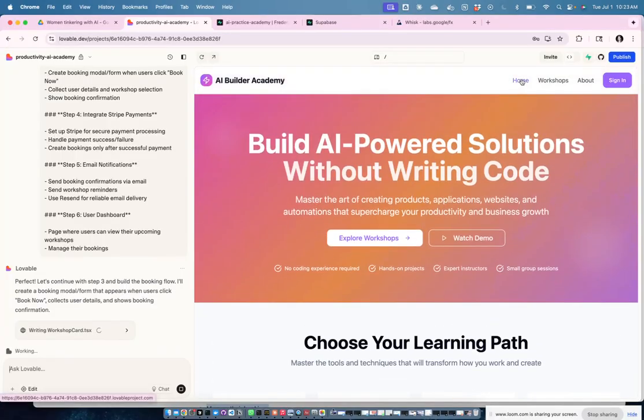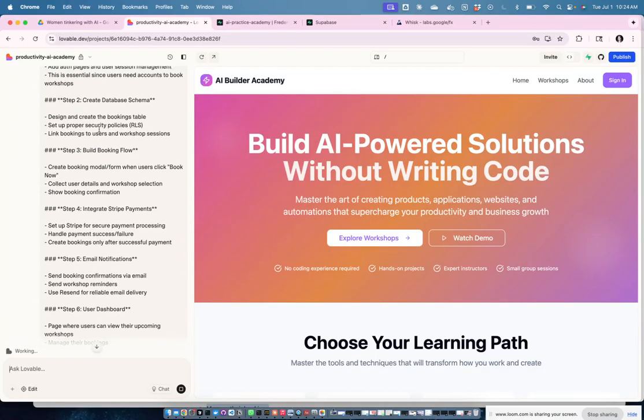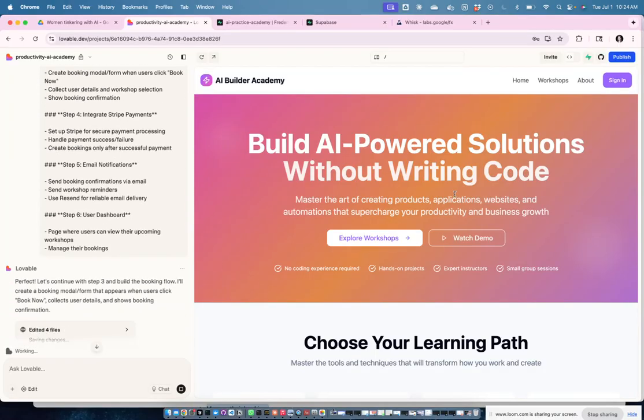So we will have to wait a tiny bit. But if you haven't done that, and if you do this for your own workshop, for your own application, always keep in mind that you test it. So whenever the AI is doing something, make sure you test if it actually does what you want it to do. So this is also for step 2 here, and so on.